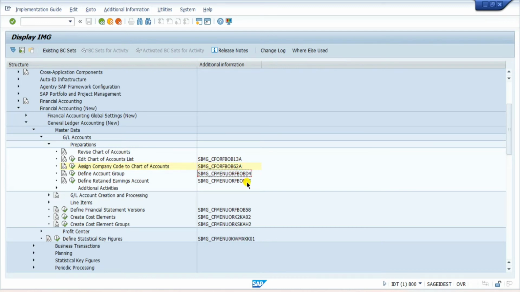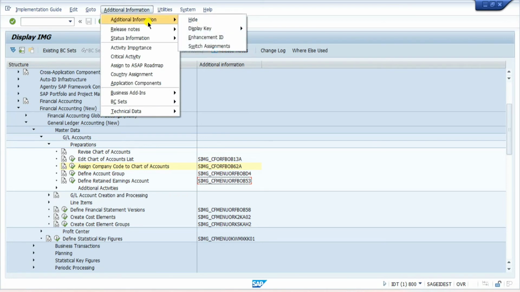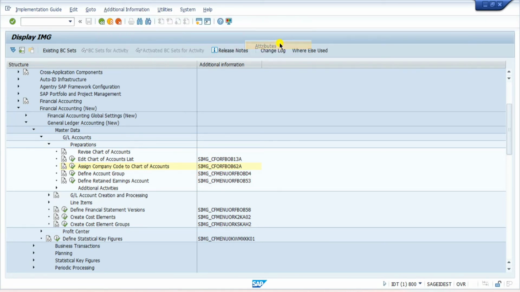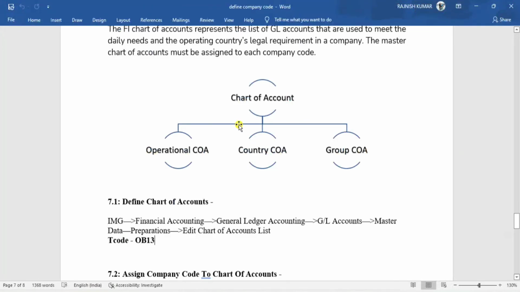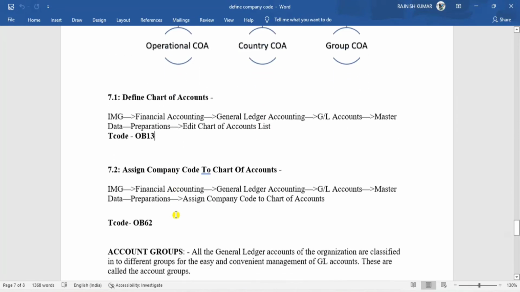And there is assignment of the company code to the chart of accounts, or you can check the display code from the attributes point, in which you can see exactly the last four digits are the transaction codes. Now we have to define the chart of accounts.